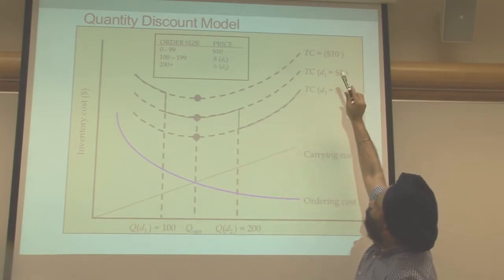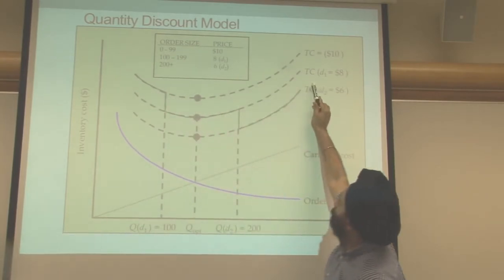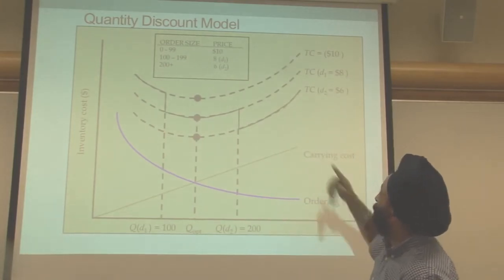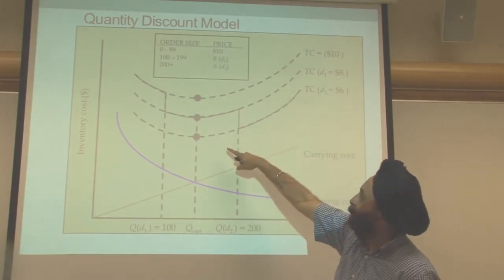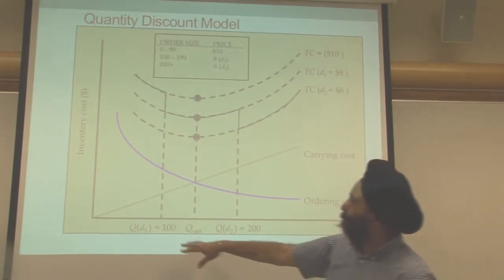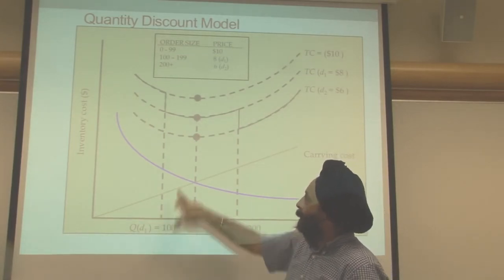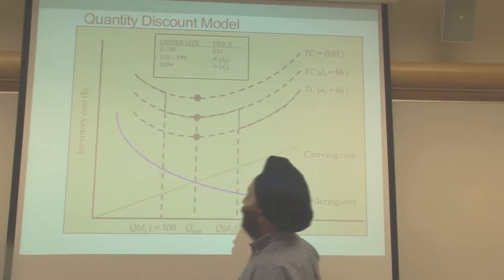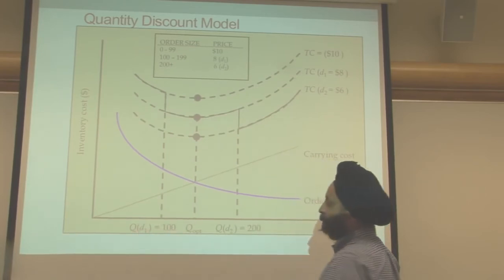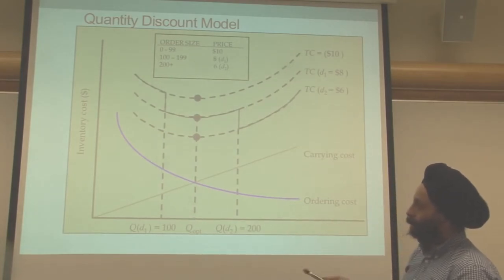you'll notice that for the first price, you get one curve. For the $8 price, you get a different curve. And for the third one, at $6, you get a third cost curve. So in that case, for each one of these, you can easily calculate the lowest point that you will have. In this case, quantity demanded has to be 100, and for the second one, quantity demanded has to be 200 in order to break that point.